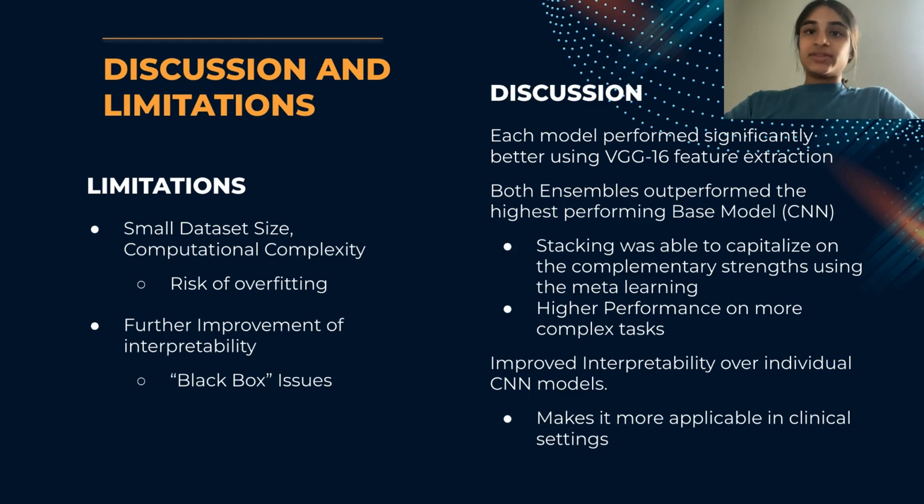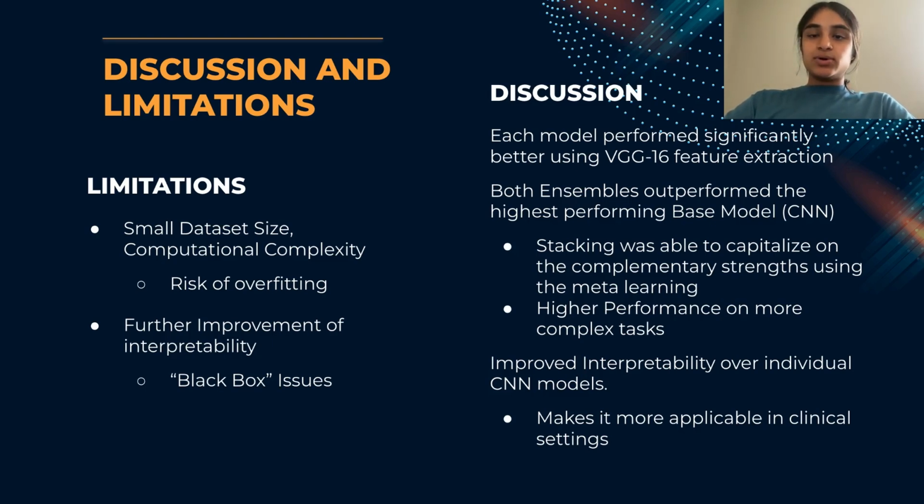Now, reflecting on the findings, the SVM and RF, being traditional models, were better suited to structured data and could not learn new features from images, which explains why they underperformed compared to the CNN and ensemble models. The second ensemble model outperformed the individual models significantly, achieving an accuracy of 96.85%, which was 9.66% greater than the highest performing base classifier. This was largely because the meta model allowed the ensemble to correct individual errors by each base model.